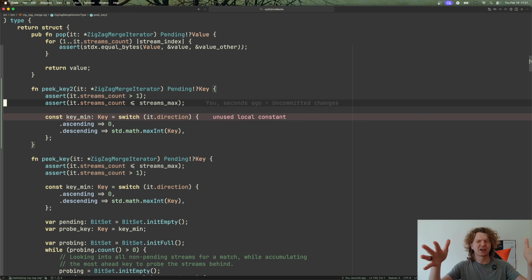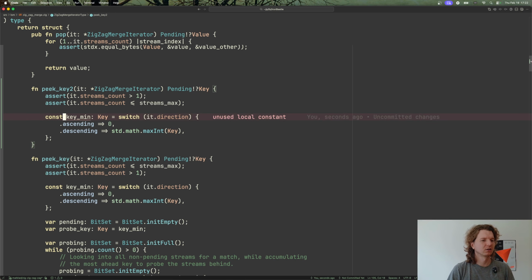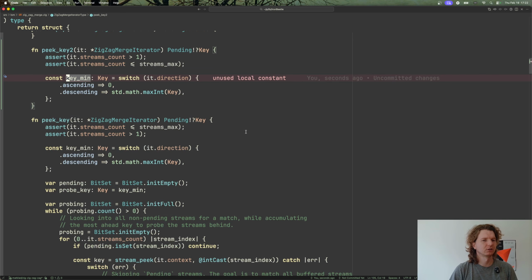Basically, I want the assertions to be in the same order as they are on the number line. I want to see first one, then string count, then strings max. Then I have k over. Let's call it sentinel. I don't want to call it mean because it actually depends on direction.